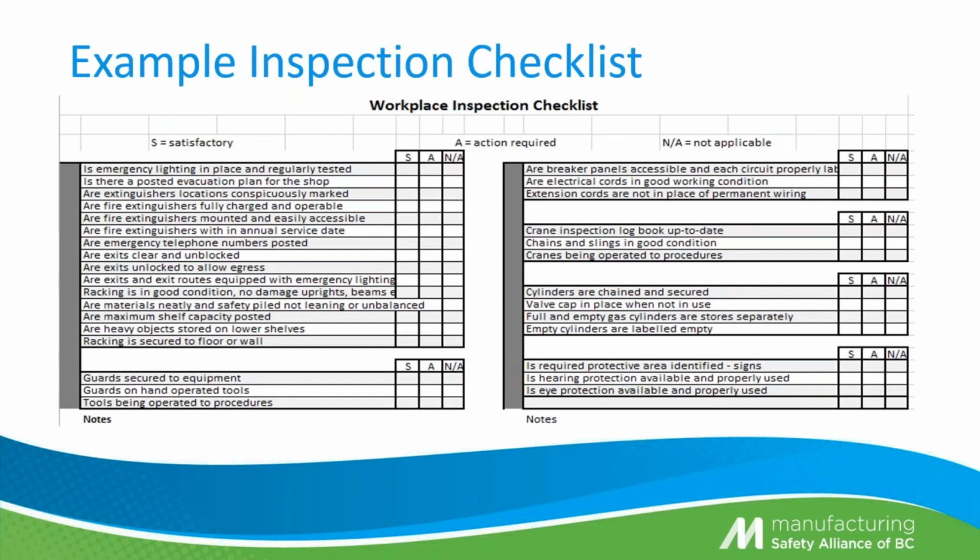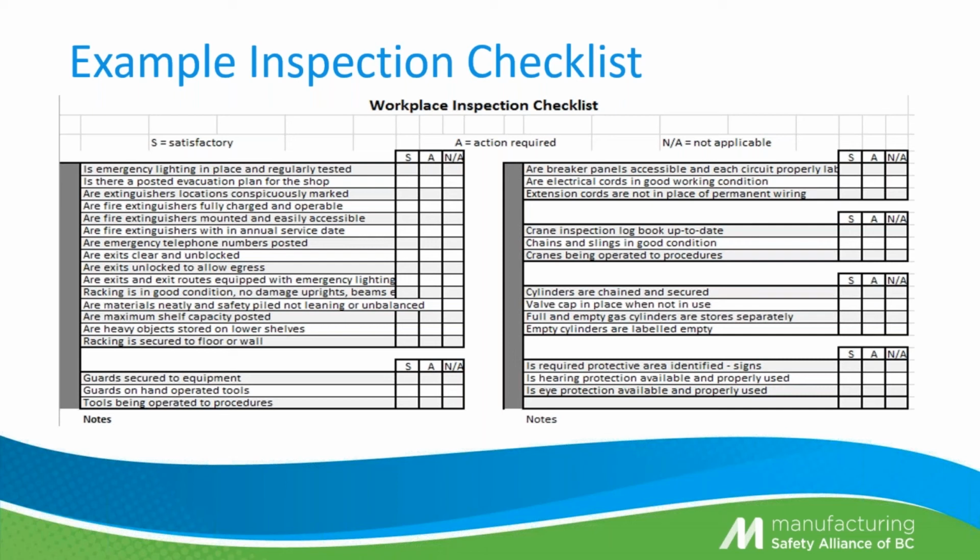So some of the stuff on the left here, I'll just read a few. Is the emergency lighting in place and tested on a regular basis? Is there a posted evacuation plan for the shop? Are extinguishers located conspicuously marked? Are fire extinguishers fully charged and operational? These are just some things there.